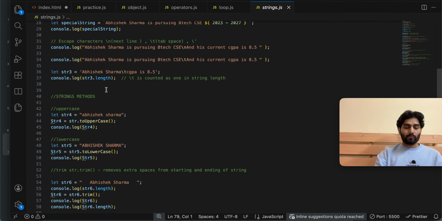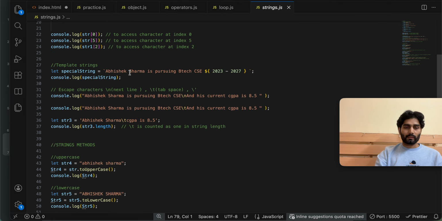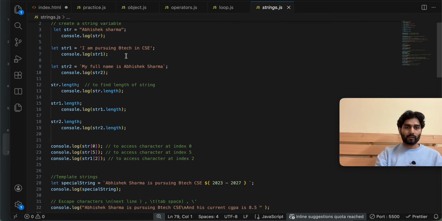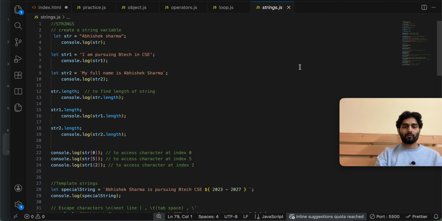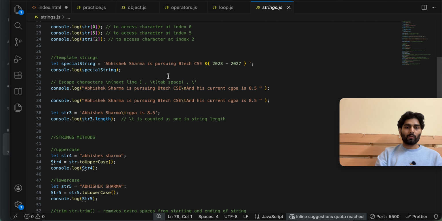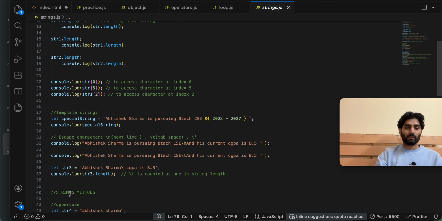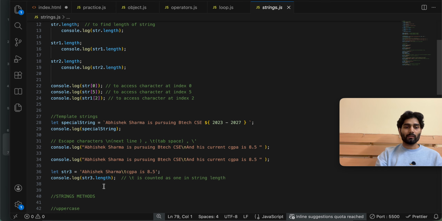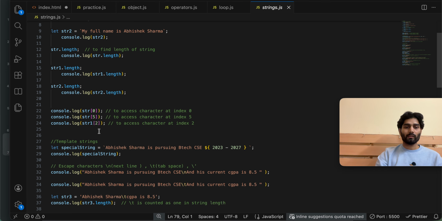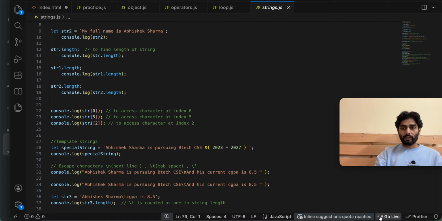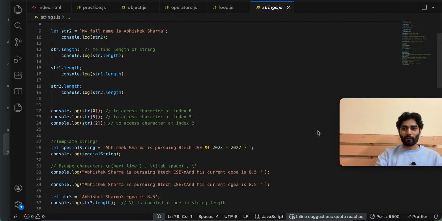And now, okay, we have to go through this code only. You guys can take a screenshot. Now forget about string methods, I will make another video on string methods, so take a screenshot of this. You can do this on your device, and you can check if it is working for you or not. So let's go to the output, which is really important.